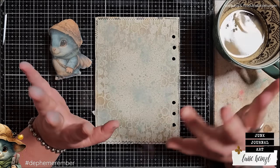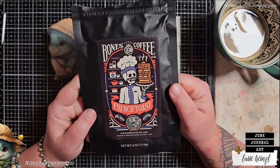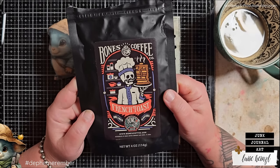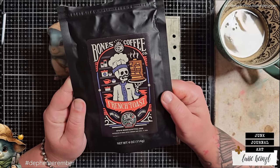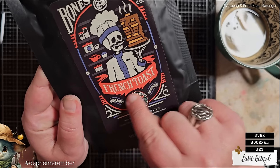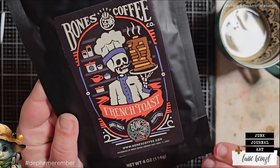And do you know what that is? That is this. And I don't get anything for saying this. I say that because this is my opinion and I'm so, so happy. But buy this coffee if you don't know this. This is Bones coffee. And this is called French toast. And it smells and tastes so delicious.